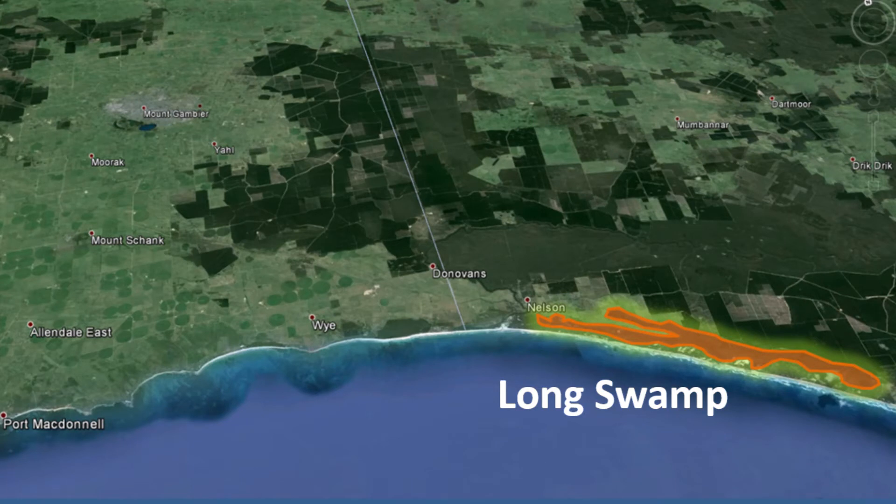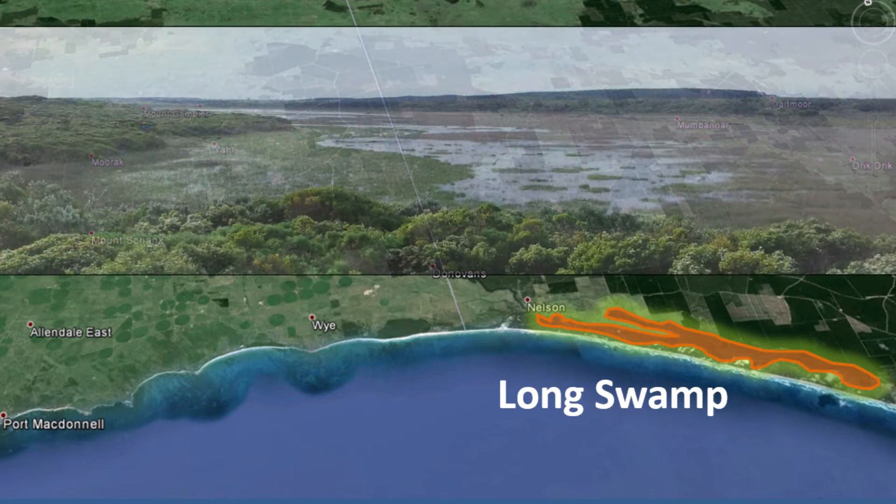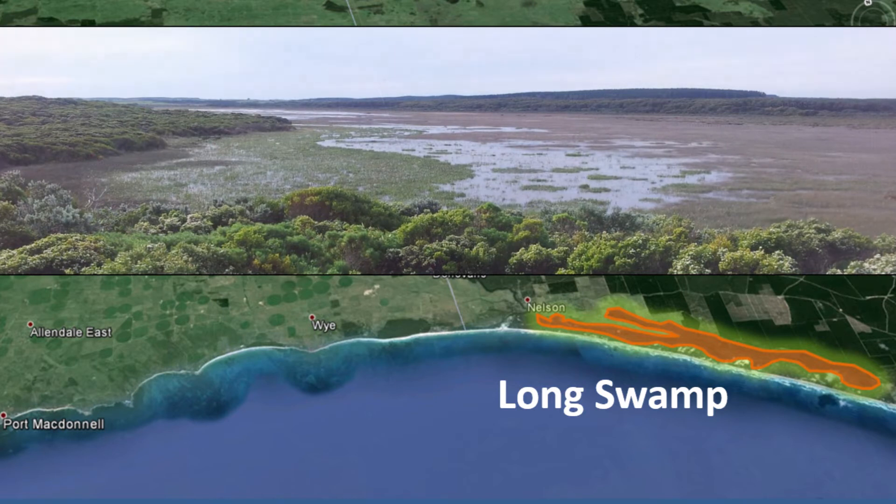Finally, Long Swamp, which was partly drained via two ocean outlets cut in the 1930s and 40s, but beyond being used by graziers as rough native pasture, escaped further development until its gradual reservation by the Victorian government as a coastal park from the 1960s onwards. This wetland system is the least overtly modified of the three, entirely consisting of native vegetation that has now adapted to the new water regime. Now that we know what these wetland systems were like, this is a good point to reflect on the biggest challenges and opportunities associated with wetland restoration to help explain what happened next.